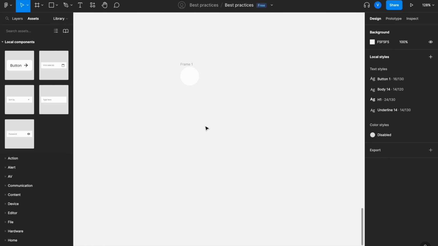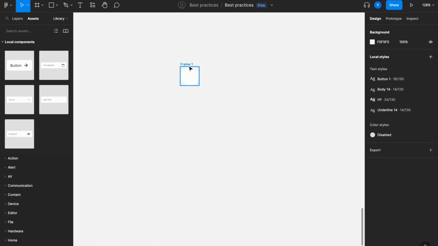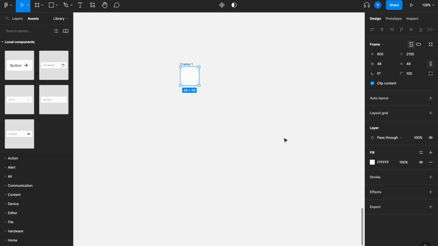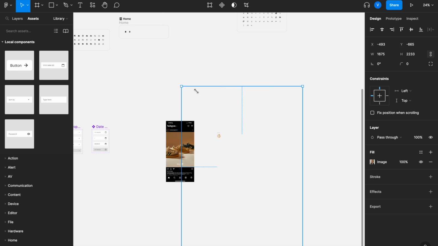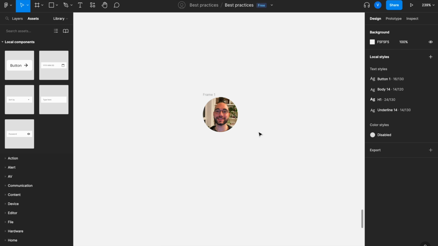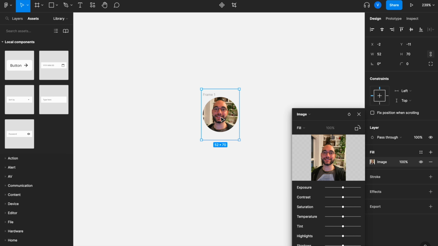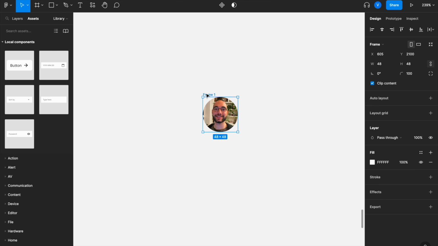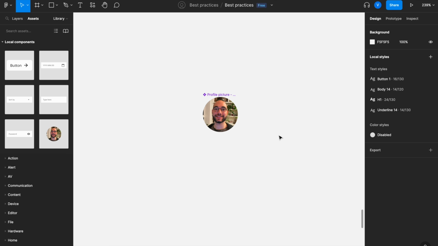So I'm going to select the profile picture that I'm going to add inside. In this case, I'm just going to select a random one, copy it on my clipboard and paste it inside. Then just scale it down to the frame. There we go. So we have the picture. You can see that it doesn't really matter because I can just move it everywhere I want. I want to make this a component, so I can create this component. Let's name this profile picture and then make sure it's for the card, because I might make another profile picture component for a different use case.